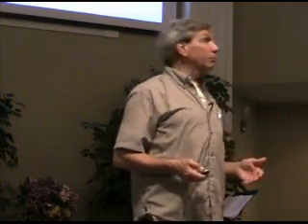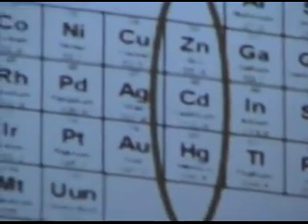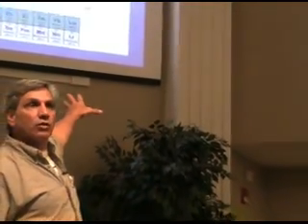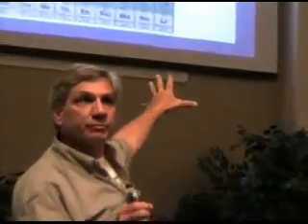Your body will use a toxic element if there's a deficiency of a healthy element. Look at the periodic chart — you see zinc? What's underneath it? Cd — cadmium. What's underneath that? Hg — mercury. They're in the same family, which means they have similar valences. The body will use cadmium and mercury when there's a deficiency of zinc. It's like if you're driving down the road and your fan belt breaks — you get some baling wire from a farmer, hook up the pulleys, and maybe get it going again. But it's not as good as a fan belt. The body will pick up whatever it can to keep those enzyme systems functioning, but these metals cause damage.